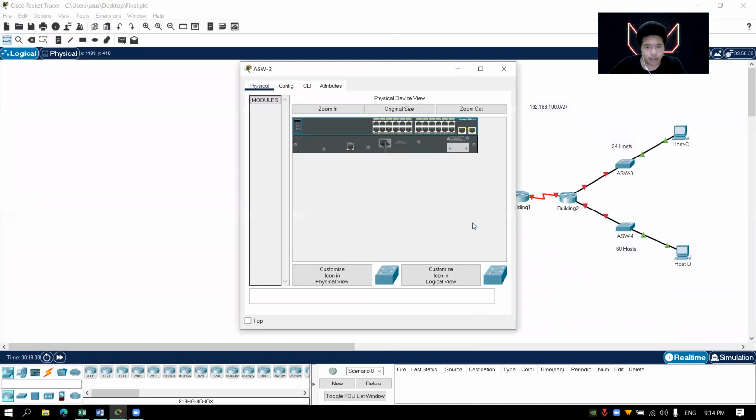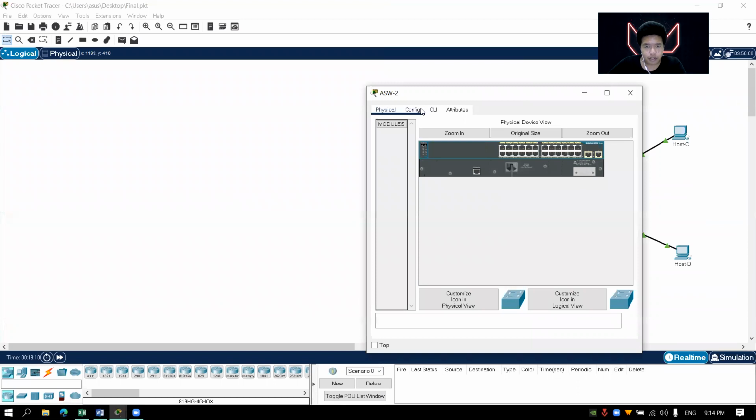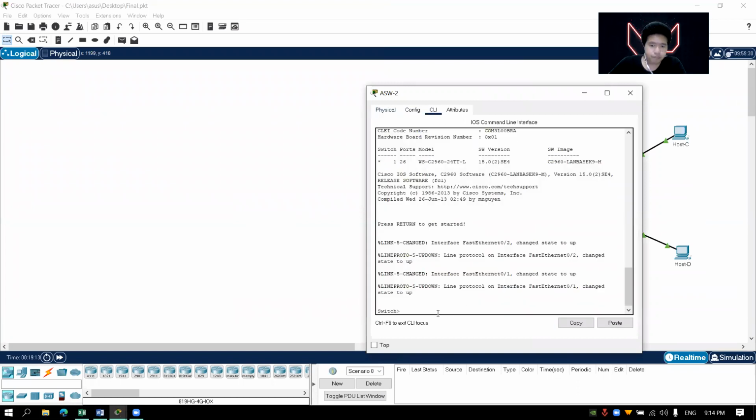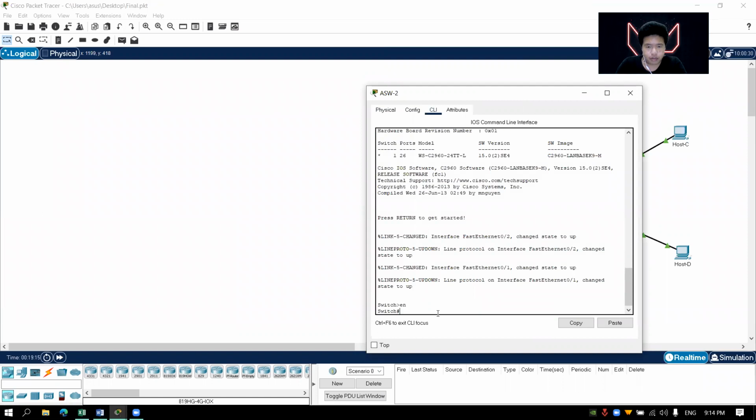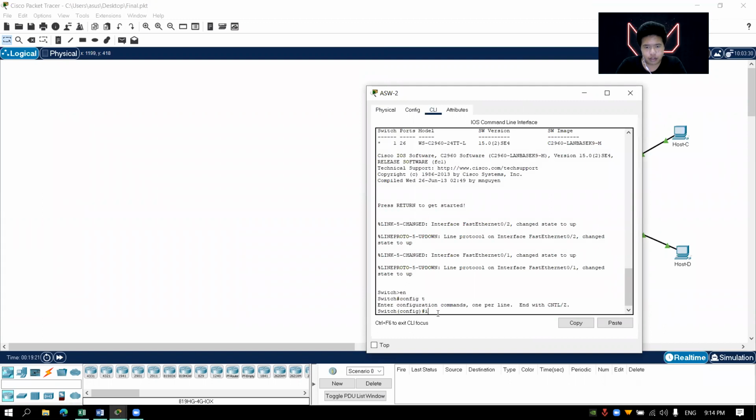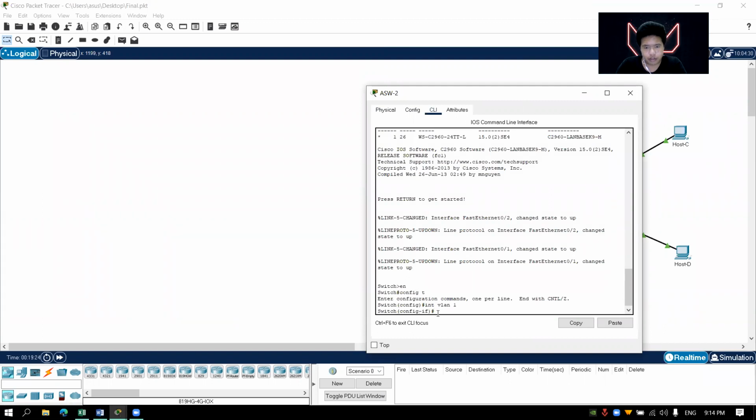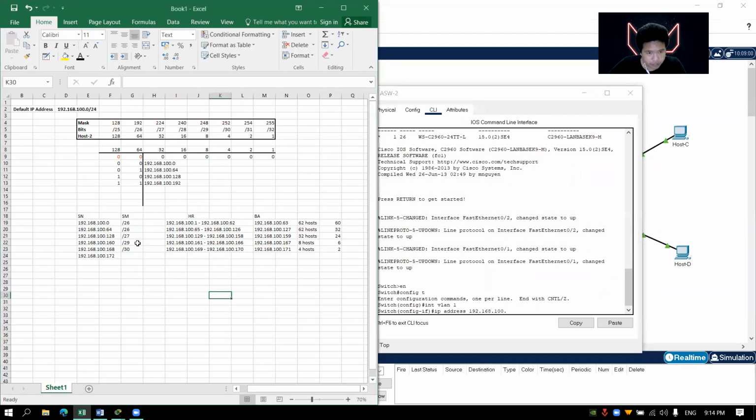Then for the switch, the second usable. Enable config T, int VLAN 1. IP address will be 192.168.100.162. 255, 255, 255, 248.